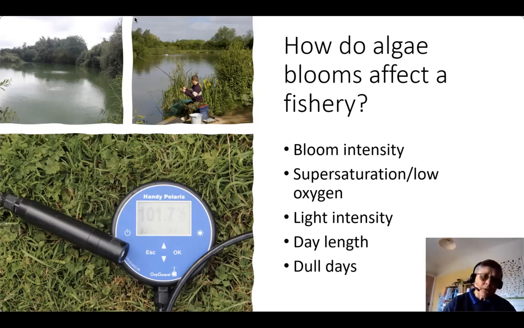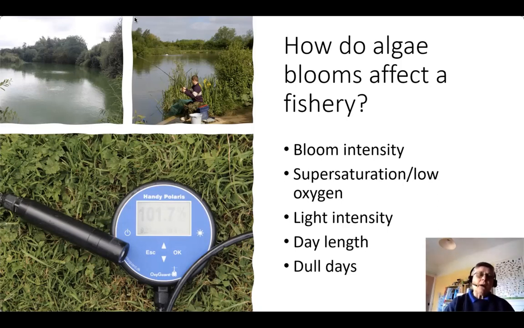Okay, so we've talked about day length. One other factor that we regularly overlook is what happens when we have successive dull days in the summer. What you need to bear in mind there is that during the dull days, the algae can't put as much oxygen into the water. When the weather is dull and overcast, particularly when it's continuous, so we have 4 or 5 days, 6 or 7 days in a row, where we just have heavy, cloudy weather, the algae are only going to be working at a very low rate. And as a consequence of that, the oxygen content of the water will gradually drop off.